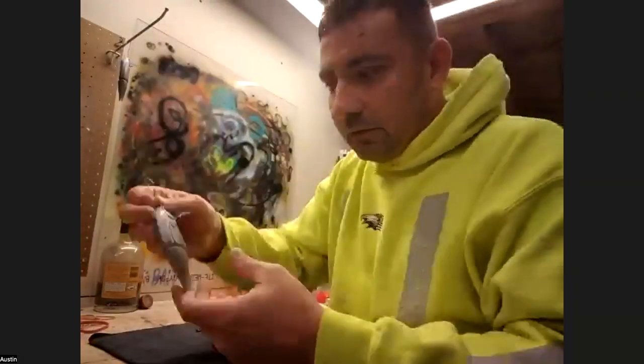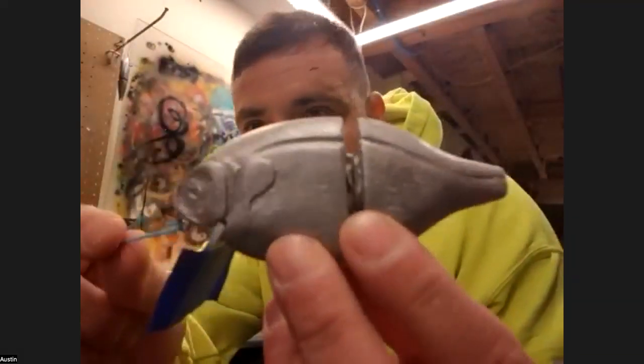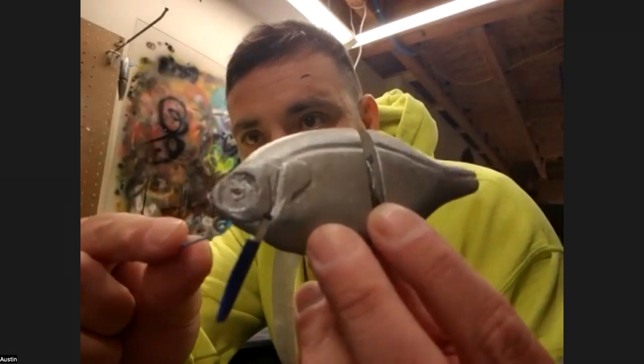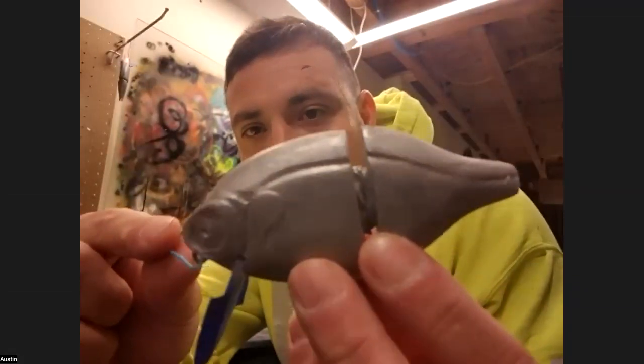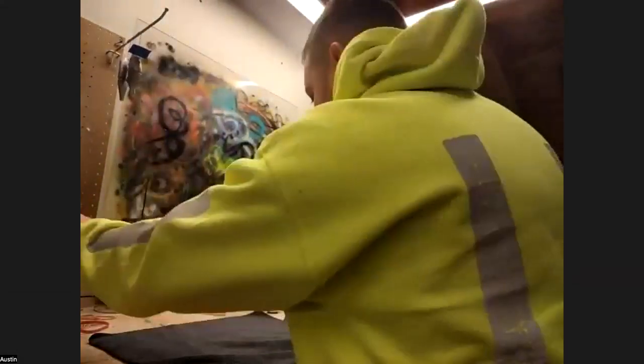So next up is to paint that aluminum crappie. We're going to start with aluminum. It's Createx airbrush paint. It looks like aluminum foil, theoretically, I guess you could say. So let me paint one up real quick, and then we'll zoom through this process.